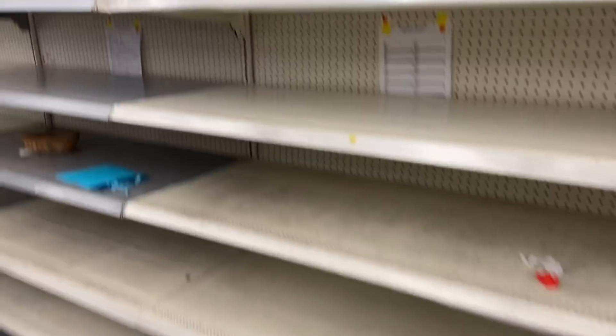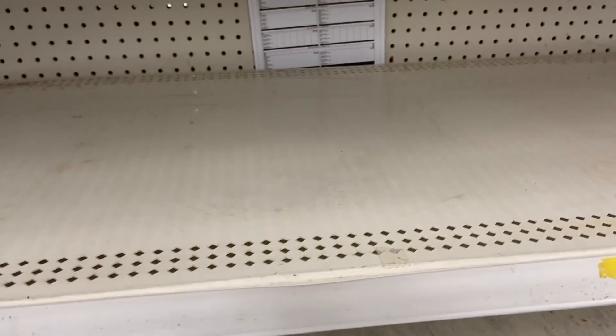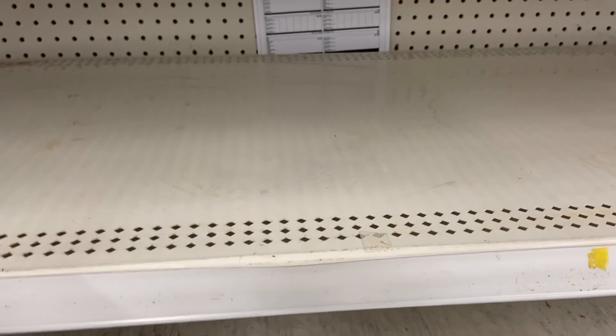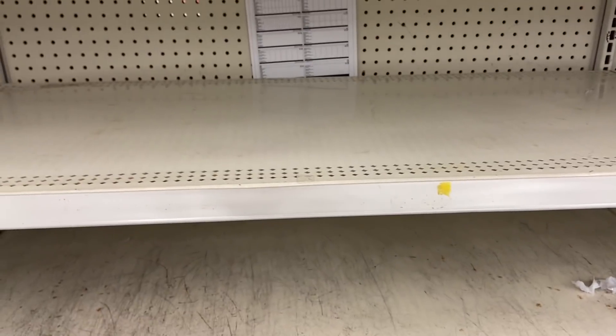My store is totally out of the Ferrero Golden Gallery — this is where they were but they're gone. Check your store and see if you still have them. They're $5 each at Walmart and there is a Shopkick deal to get 1,540 kicks back between buy kicks and scan kicks. Submit for that and it gives you back $6.16, making it free plus a $1.16 money maker.